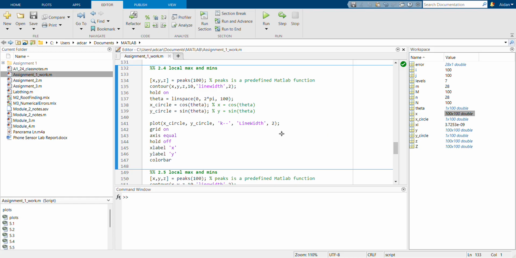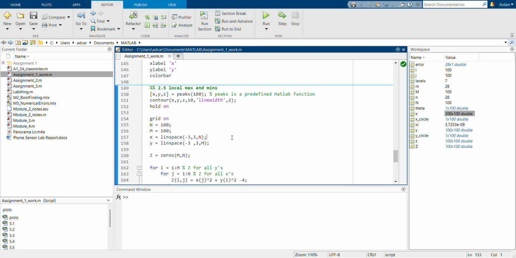Oh no, negative 1.01 is another local minimum. So here, here, and here are local minimums, and then here's the local maximum, here's the local maximum, and then up here's the local maximum.